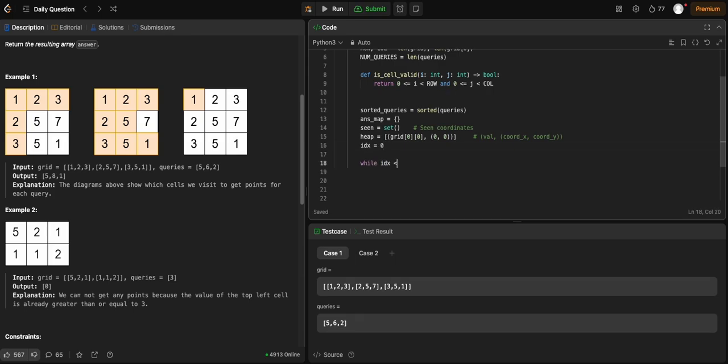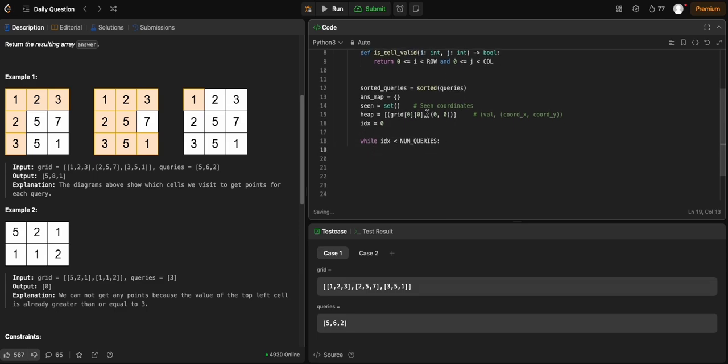While this is smaller than the number of queries, we want to add as many elements into our seen set as possible until we couldn't add anymore, and then get the answer for that, and then we just want to repeat that, right?